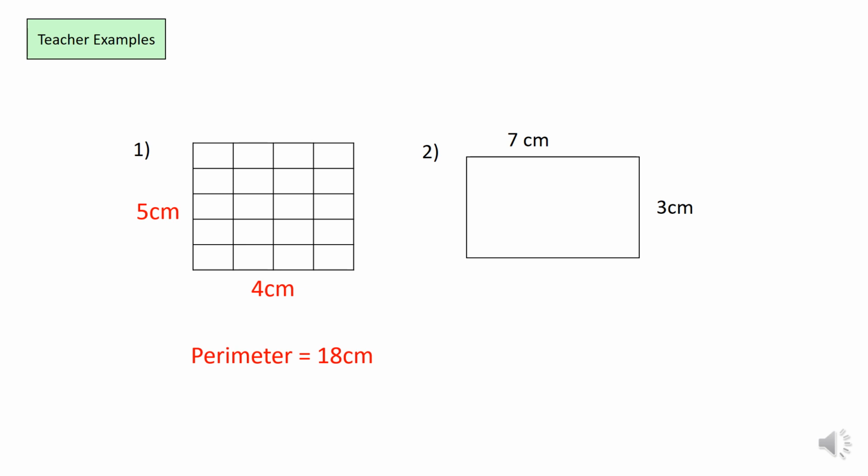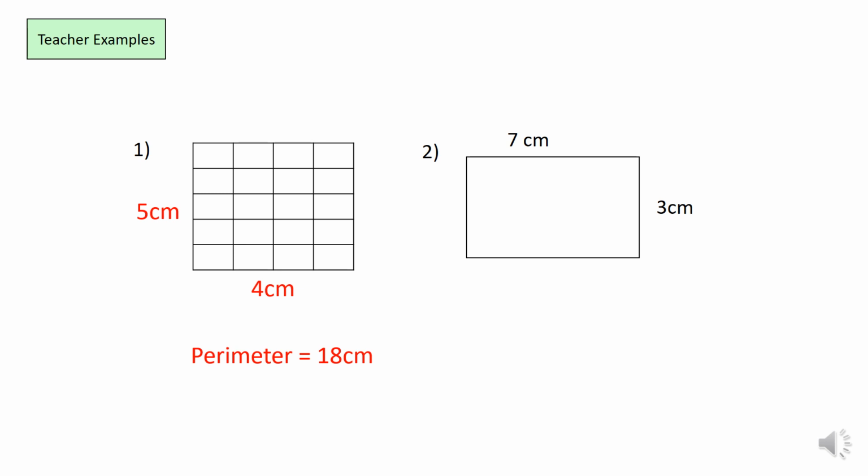It's because a lot of the times you will be given a shape where they only give you 2 sides, and typically that's when you have rectangles, or sometimes even squares, they'll give you 1 side, because what they expect you to know is that with a square, if they give you 1 side, all the other sides are the same, and with a rectangle the opposite side is also equal, which is why in this case the answer is 18, because it's 5 add 4 plus the 5 that's missing on the right side plus the 4 that's missing from the top. Just because they didn't give it doesn't mean we don't add it together. It is still part of the shape, and so that's why the answer is 18 centimeters.